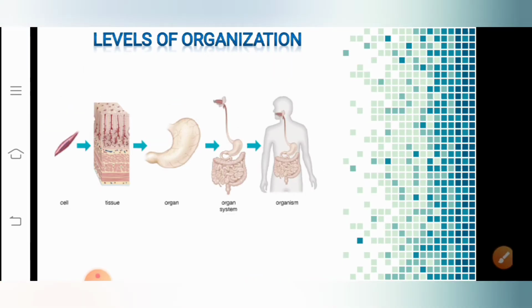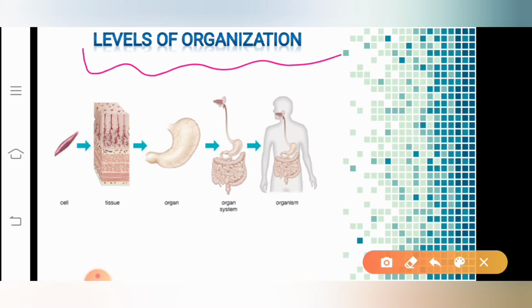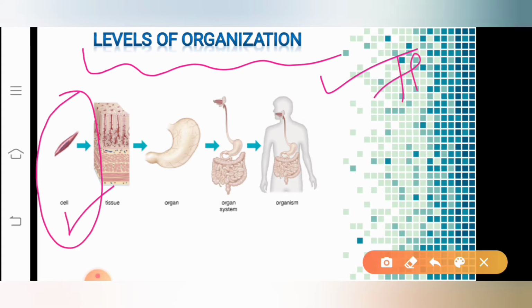So now let us see how exactly these cells form the structure. There are various levels into which these cells are organized to form an organ system, and the basic level of the organization is the cell. Let us now take an example of a human being and understand the levels of organization. If you look at the body of the living organism, the first and most basic unit is the cell.